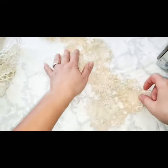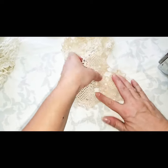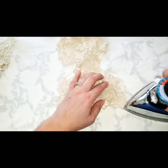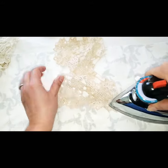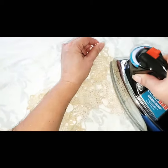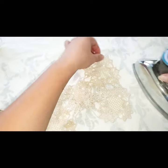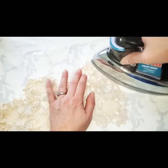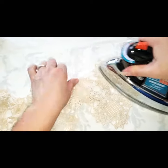Okay. Stretch it a little or a lot. Again, start from the outside in, working in, focus on the details. Stretch those details out. Try not to lose the shape of the design. Like this is a square, try to keep it in a square.